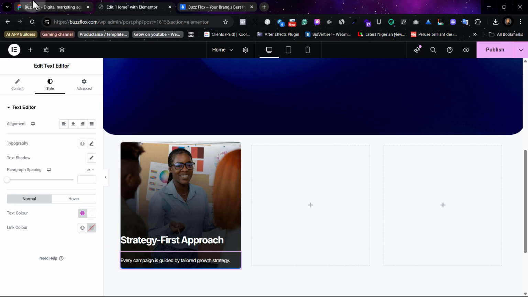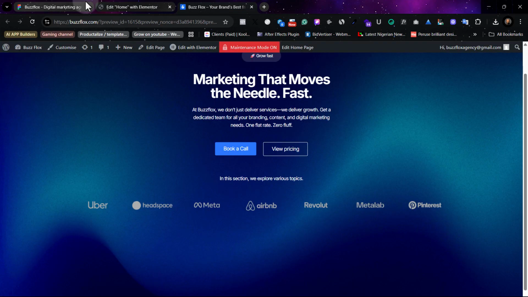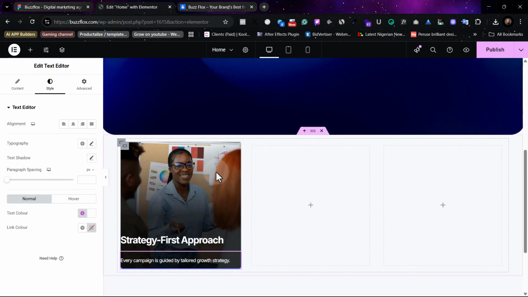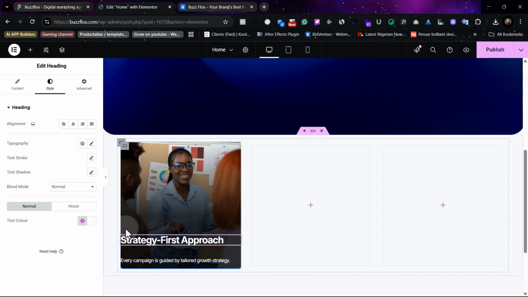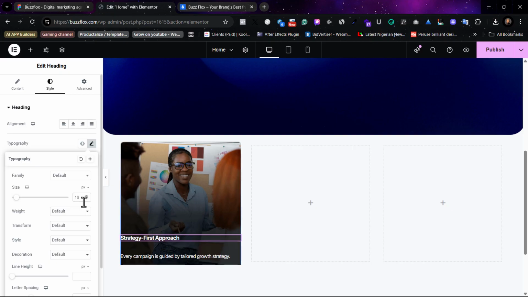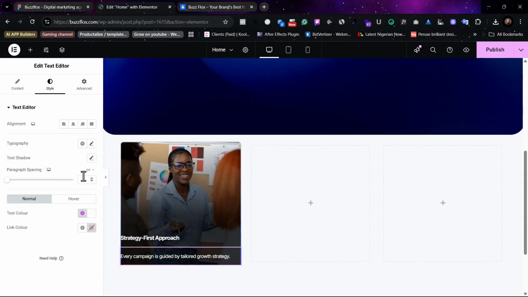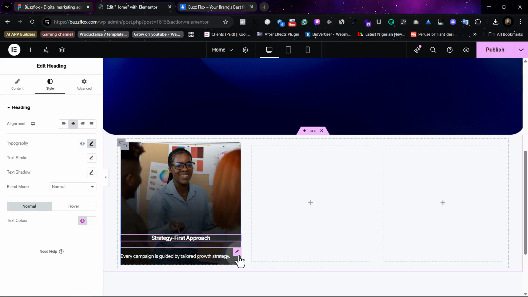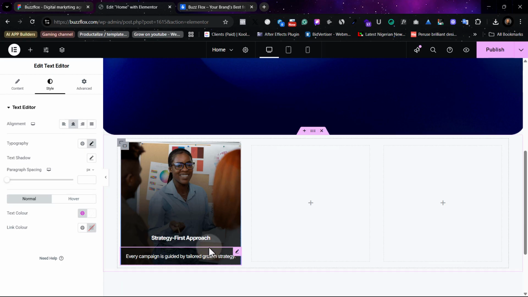Okay, so now if you notice, we kind of have it in a box, like there's spacing here, there's spacing there. We can actually achieve that. Okay, now so how do we achieve that? We are going to reduce this first. So we're going to reduce this to, I think we said 16, right? 16. Then here would definitely be 14. I'm reducing this to 14. There's a reason why. So we're going to have this in the middle. Then we're going to also have this in the middle.